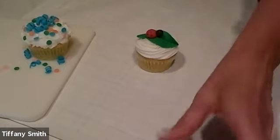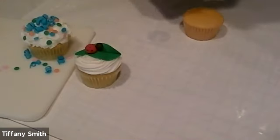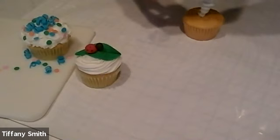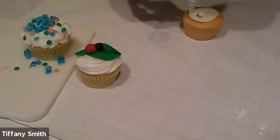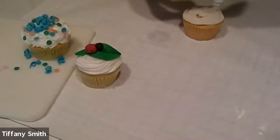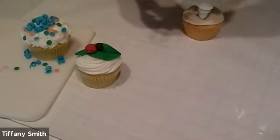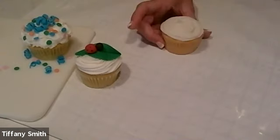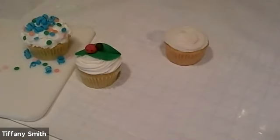Again, we're going to use the star tip. This time I'm going to start with the tip in the center of the cupcake, and I'm just going to start squeezing and just kind of go around in a swirl. And again, I'm kind of using my whole arm here. Once you get to the outer edge, we're going to start to work our way back into the center of the cupcake again, just to give our cupcake a little more height. And there we have our swirl. So it's just a slightly different look from the rosettes.